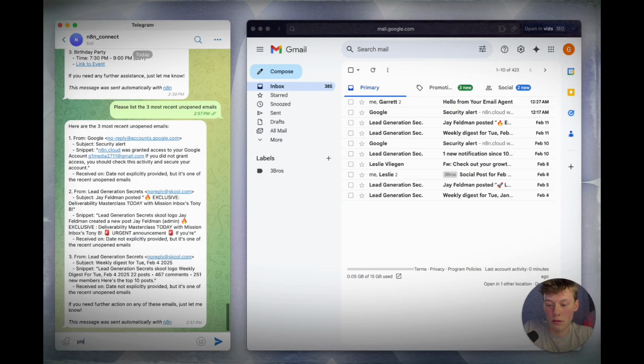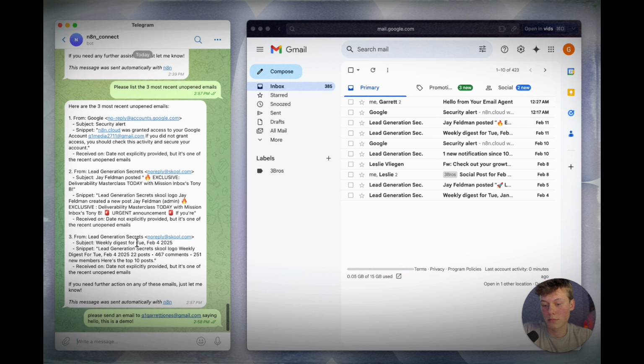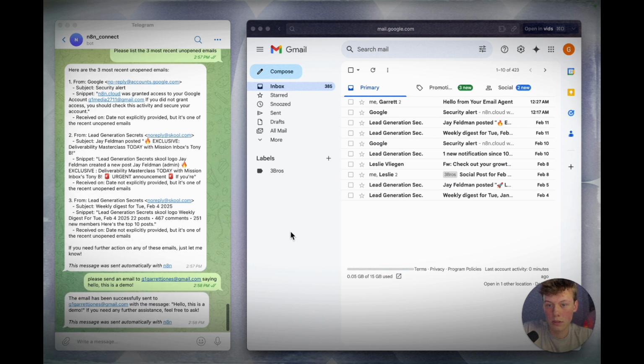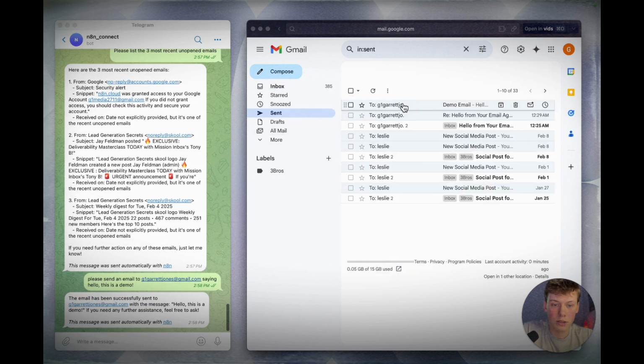In this video, I'm going to walk you through the entire process of creating your own AI agent to manage your emails completely for you. This requires no coding at all, and after this video is over, you will have your own personal assistant available 24/7, ready to manage your inbox whenever you need.